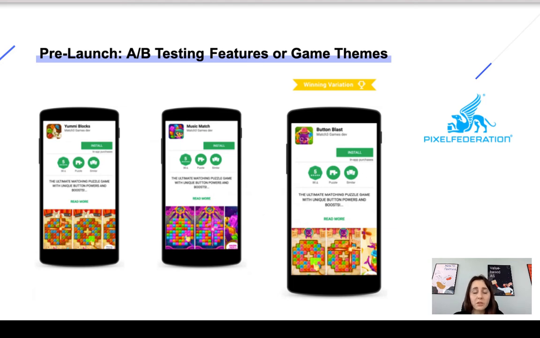Before releasing their match-3 game, they tested three visual concepts: button blast, music match, and yummy blocks. The A/B test showed that the button blast theme resonated with their audience more, so they decided to go with it.